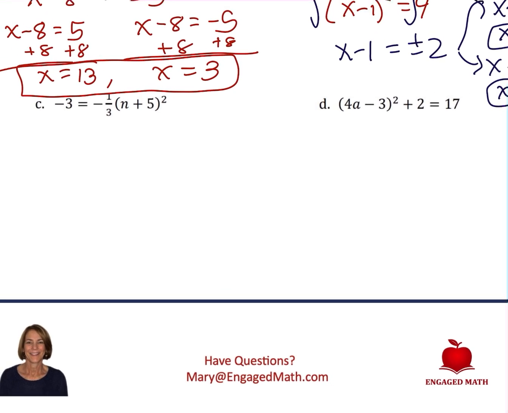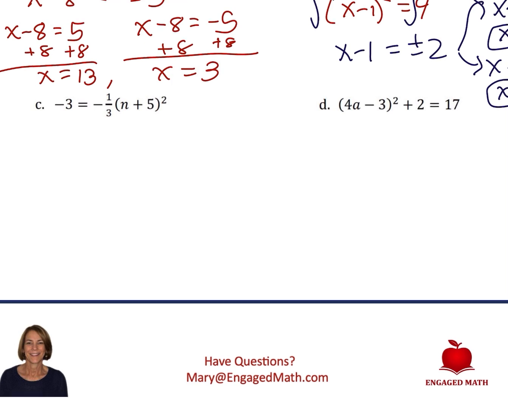All right, so for C, the first thing we want to do, I'm going to actually get rid of what I had above, just so you can see the problem really clearly. So what we're going to do is try and get rid of this negative 1/3. The easiest way to get rid of that fraction is to multiply everything through by a negative 3. Because if we multiply the entire equation through by negative 3 over 1 and distribute it, on the left, we're going to get a positive 9, because the negative 3 over 1 multiplied by the negative 3 over here gives us a positive 9.